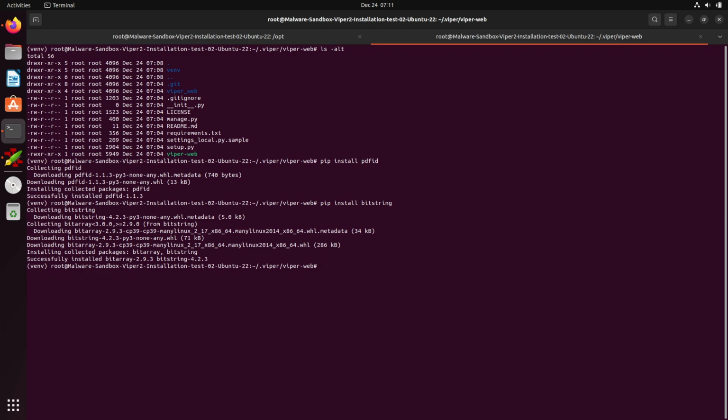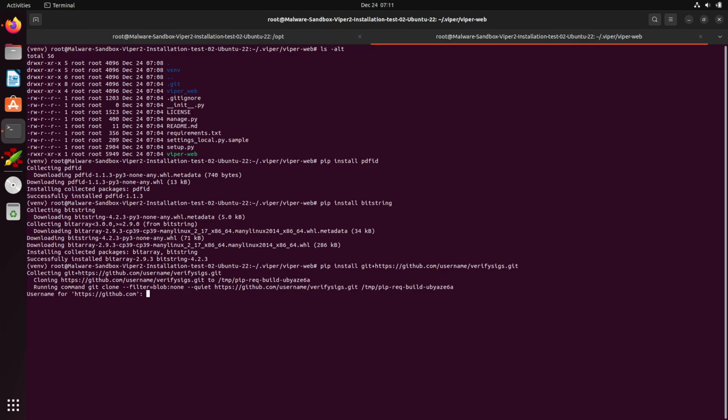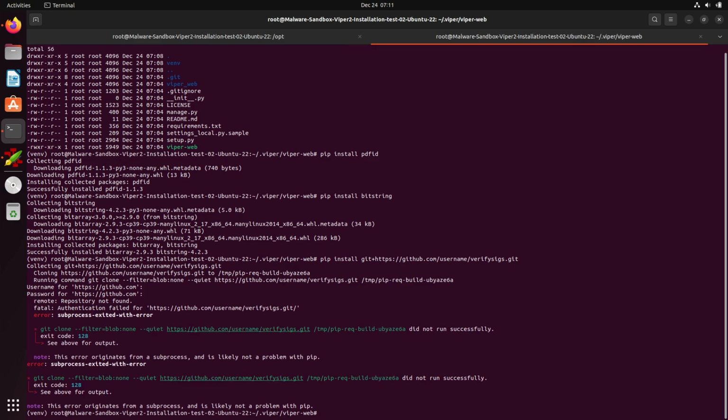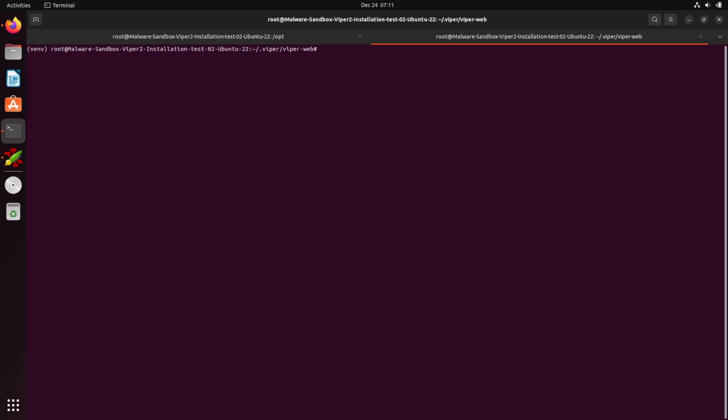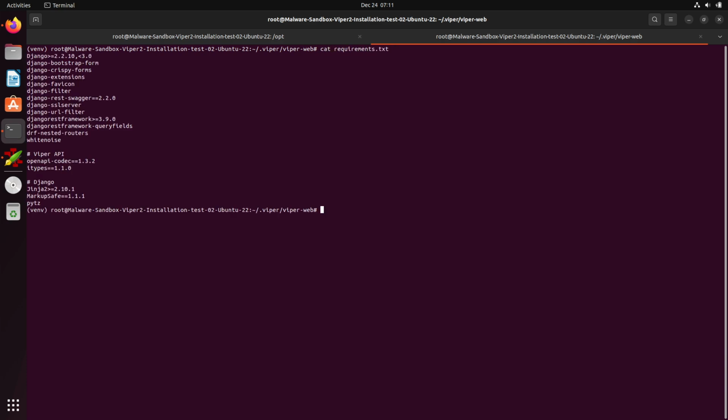It will not install, but we will just try to install it here: verify six git. Okay, it will ask for some information and show that it will not work, but no need to worry, it will not have that kind of impact. Now we are ready to work with this requirements.txt.